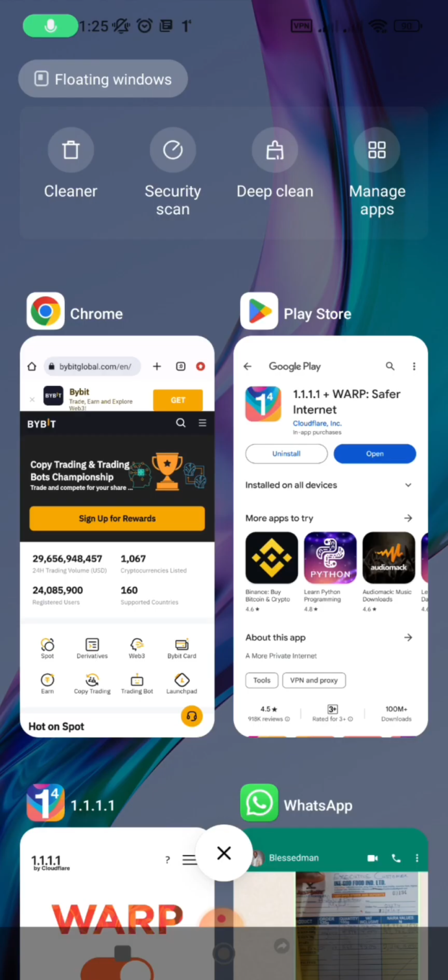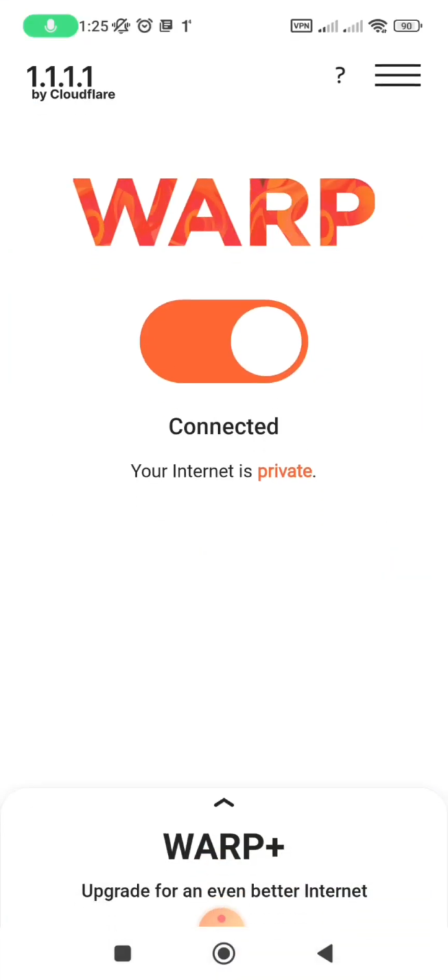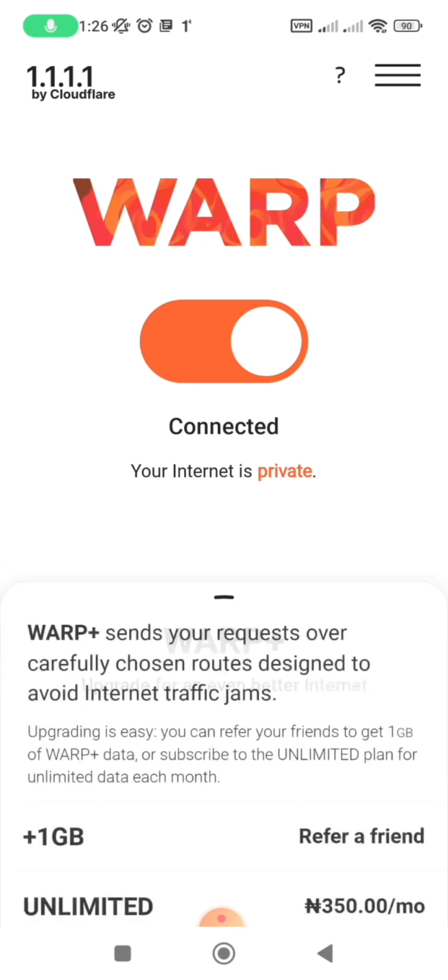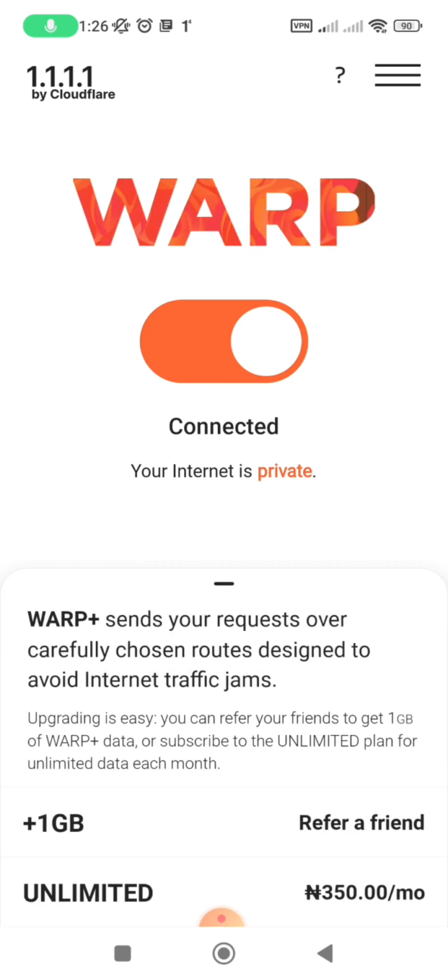This thing is actually free. There is an upgraded version, but if you don't want to upgrade, to get 1 gig you just refer a friend, or you pay 350 naira per month if you want the unlimited version.